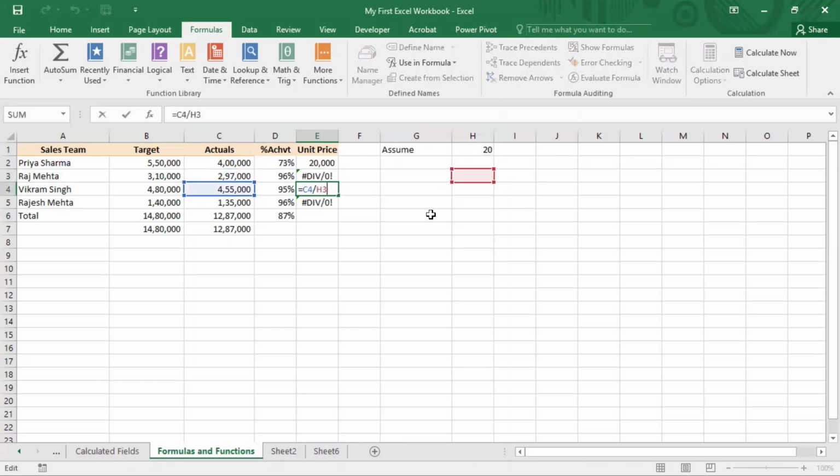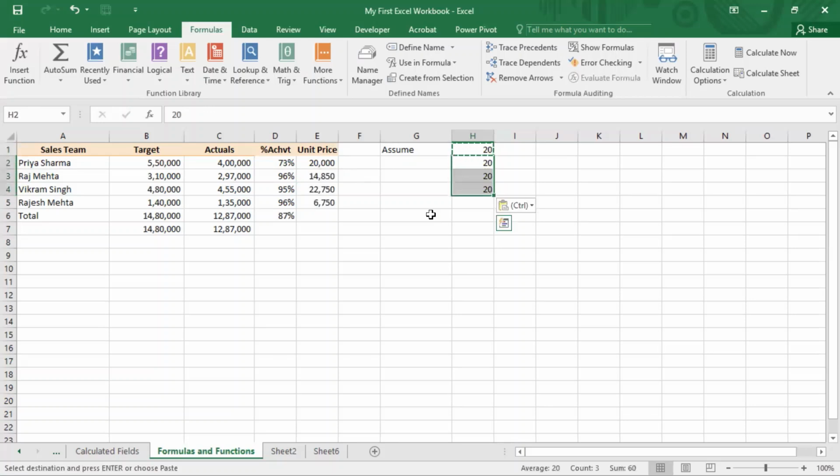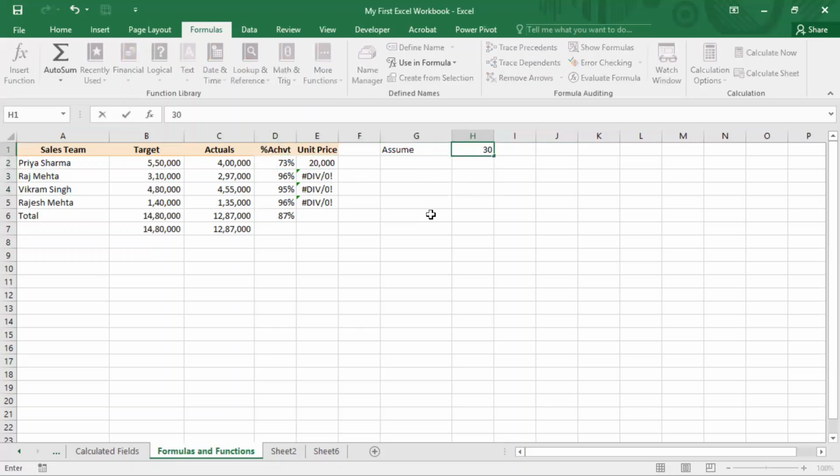It is referencing a particular cell which does not have any value. Either I have to put 20 in each row, which is not a good solution, or I want it to reference this 20, which is assumed, so every time I change it to a certain number, it gets changed.